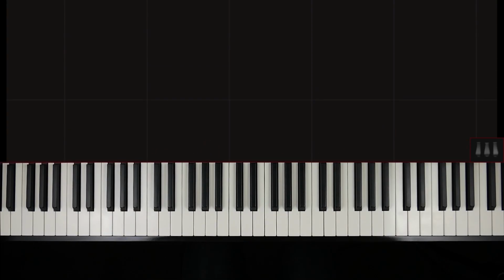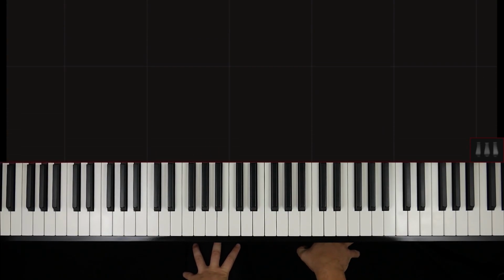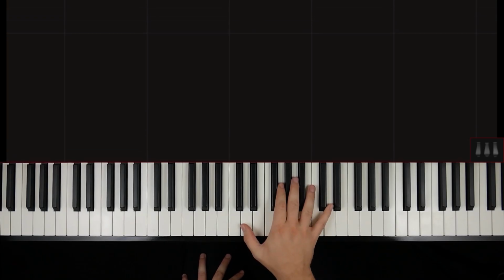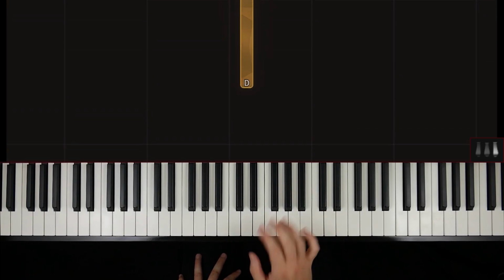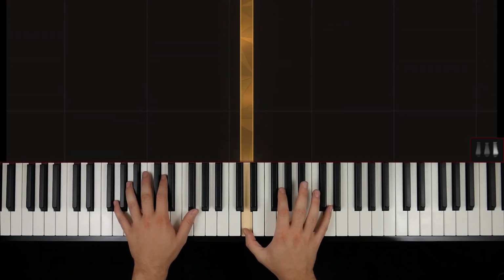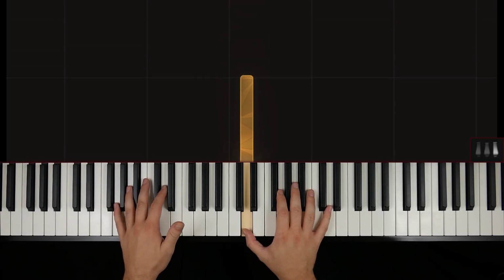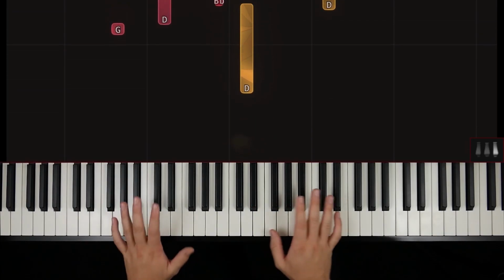All right. Let me do that once more with the pedaling. So start with the pedal down. The whole bar, the whole opening bar is really in G minor, so we don't have to change anything there.